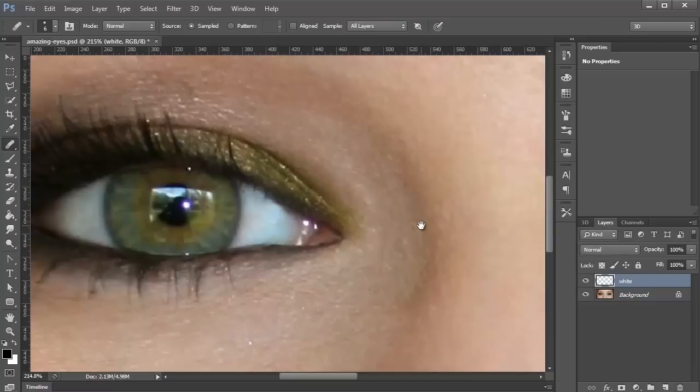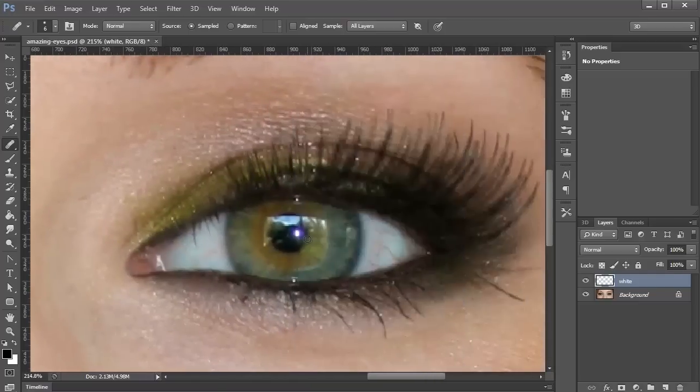I'm going to hold the space bar, click and drag so I can do the other eye. And I'm going to hold Alt in this area here. And you'll notice that I'm holding Alt or Option, clicking and dragging. So I'm holding Alt a lot. Just wanted to mention that. And maybe get rid of this eyelash there so it doesn't distract too much from the eye. And get rid of this big red vein this woman has here on the side.